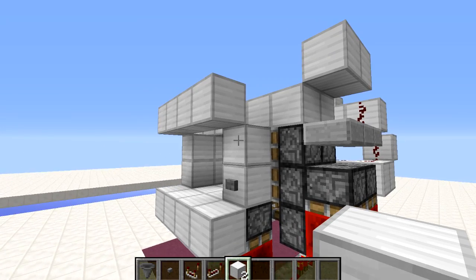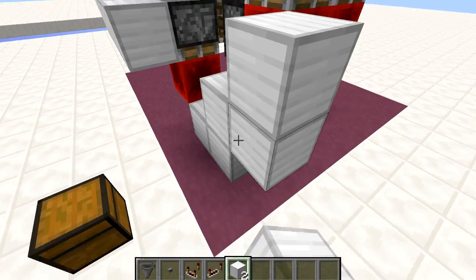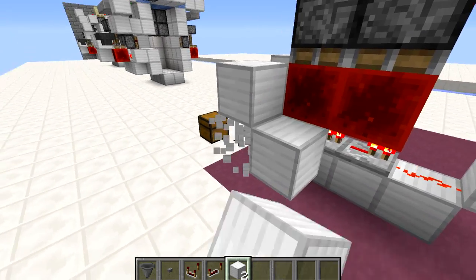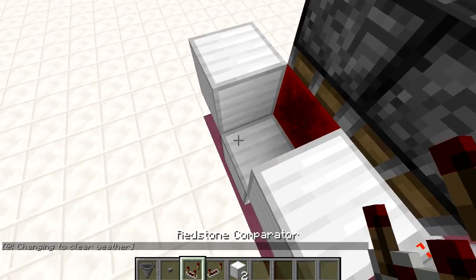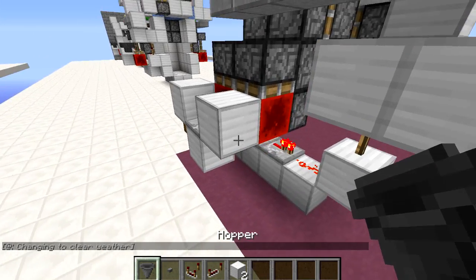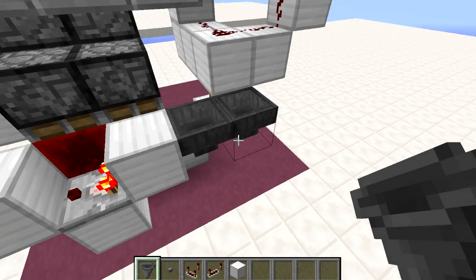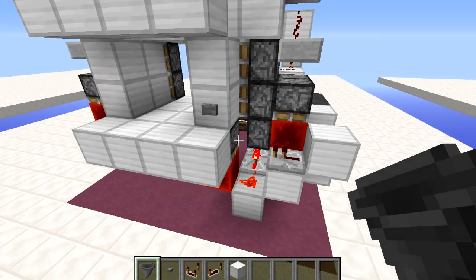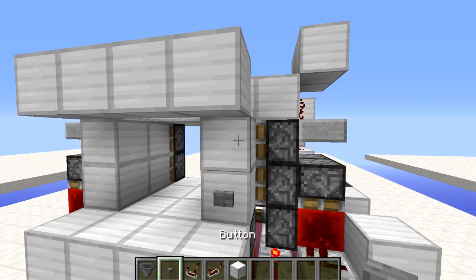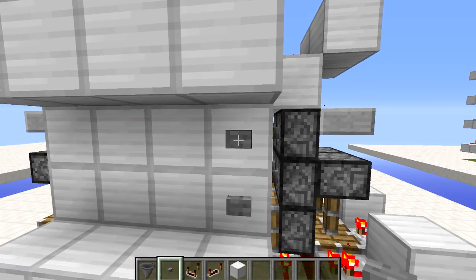So powering it from above means we need to provide an update to this block here, so we need to place blocks in these positions like that, then put a comparator here, a redstone repeater there, and then back here we need to put in a hopper clock, so put hoppers facing towards each other, and then just put one item into that, and you can see this is going to provide the piston with constant updates. So if we put the button at the top, you can see we can now power it from up here as well.